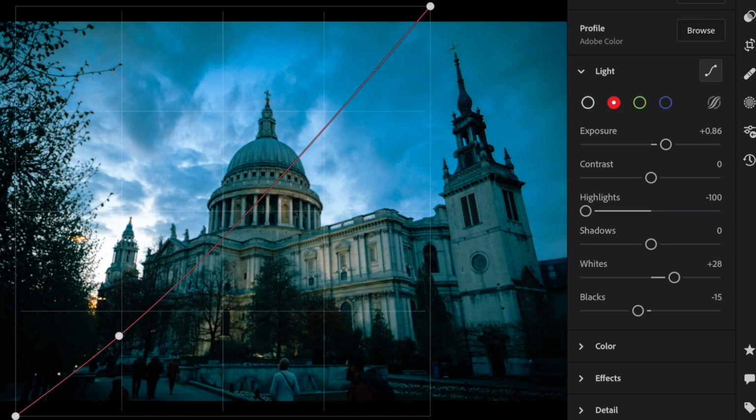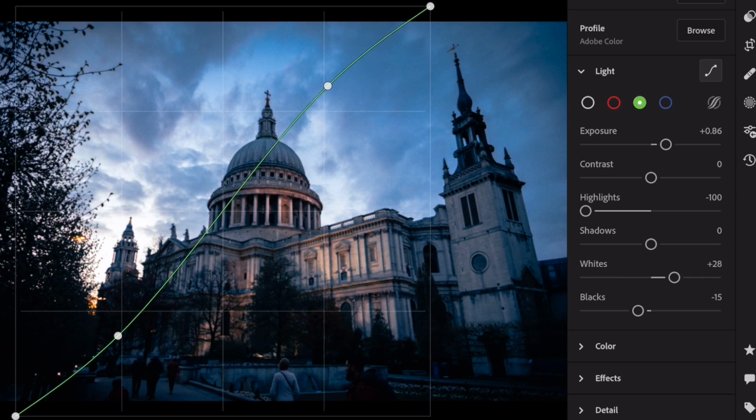Now the idea here is you're going to make an S-curve again. In the red, green and blue, you want to match the lines up as close as possible. Now look, the colors are looking really stupid, but I promise it will look a bit better. Now it may take a little bit of time just getting the colors exactly the way you like them, and you may have to go back and forth, but the idea is you just get them roughly looking the same. And you can see how this looks very dramatic and quite contrasty. Sometimes you might just use one of the color curves, but more often you'll use all 3 together because that has the biggest impact without making the picture look too weird.